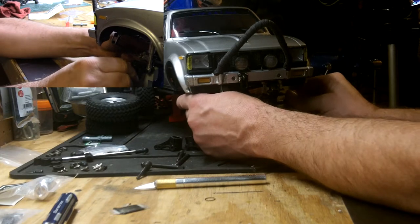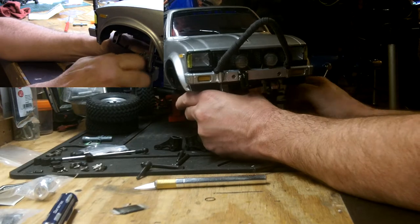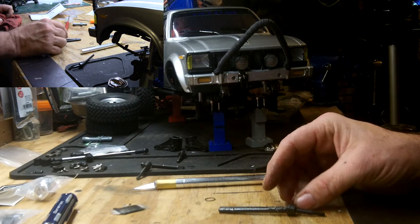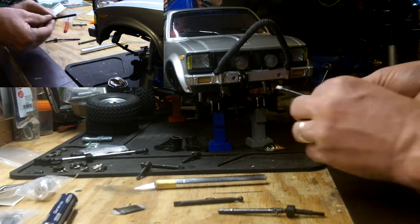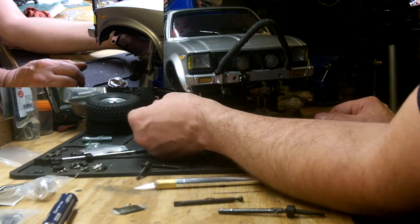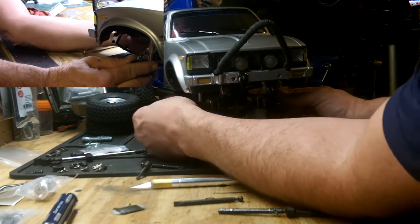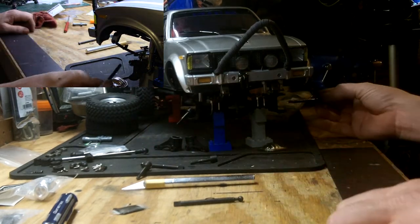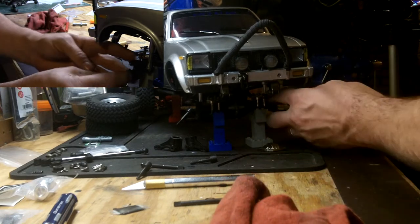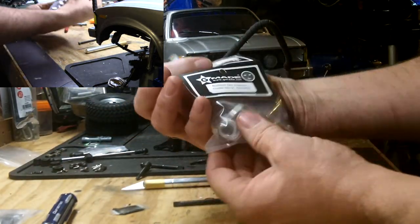Yeah, these are sure to be the ones I need. Different lengths, I make sure. No, that's right. You know, it probably would have been helpful if I would have looked to see what went where. Marked it. Maybe that goes in all the way. Maybe that is it. We'll check when we get the stub axle. Now it's time for the zero Ackerman.